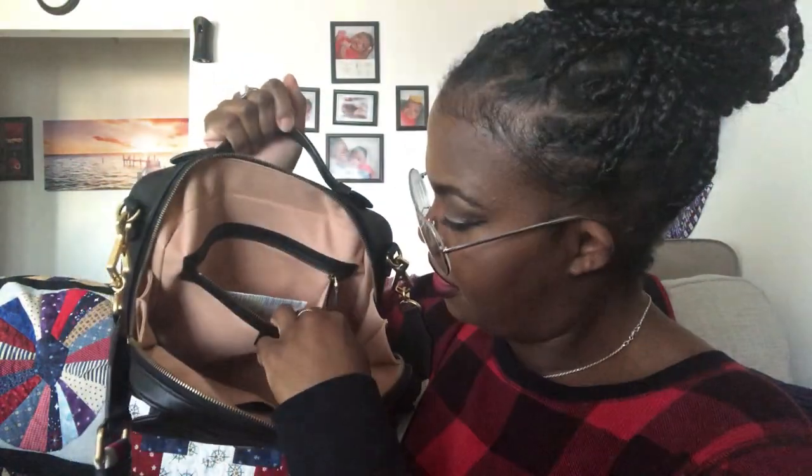On the inside of her, she has this slip pocket on the front part of the bag. The back of the bag, she has this zippered pocket. And on the inside, I do have a receipt, but on the inside, it looks just like that. It's the same microfiberish material. I love that she has these side holders, whatever you want to call it. So when I open it, she doesn't open all the way and all my crap falls out, you know what I mean?